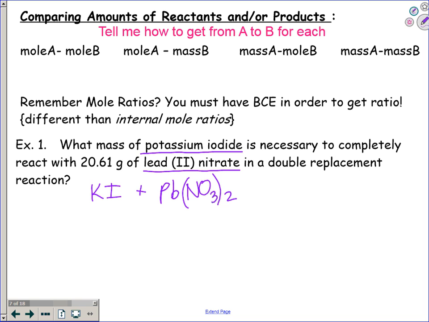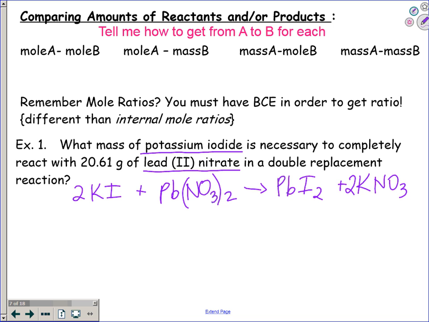Before I even read further in this question, I want to know what this whole reaction is. Okay, so take a minute or 10 seconds, go ahead and do that for yourself, and then we'll proceed. I'm going to try to keep calling on different people. I tend to gravitate to the names I know. Lee, what you got for your products here? Okay, so lead-2 iodide and KNO3, so potassium nitrate. And then everybody balance, what do I need here? 2 in front of the potassium iodide and 2 in front of the potassium nitrate. Does that work? Yeah, we're good here.